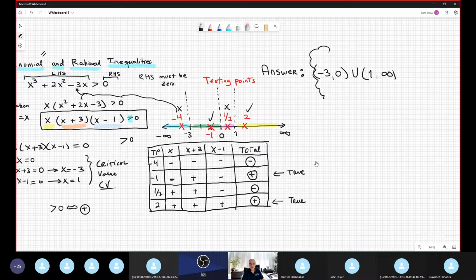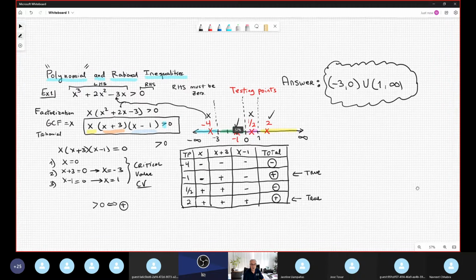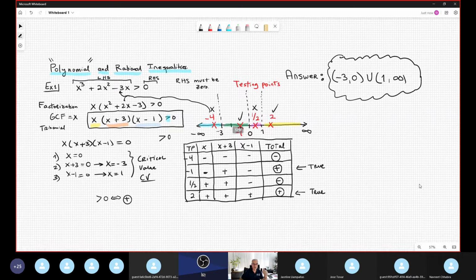Any questions? Okay, so in the test, I want to see everything. Let me recap. Step one, try to make the right-hand side of the inequality always zero. In this case, it was zero. Okay, super. I like that. Sometimes I know that I need to generate this.